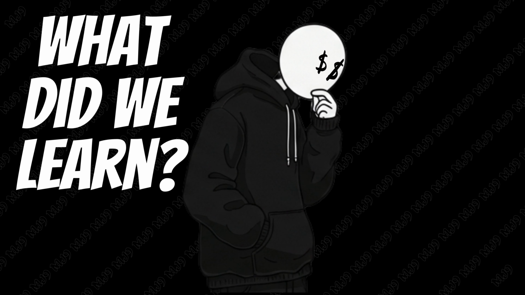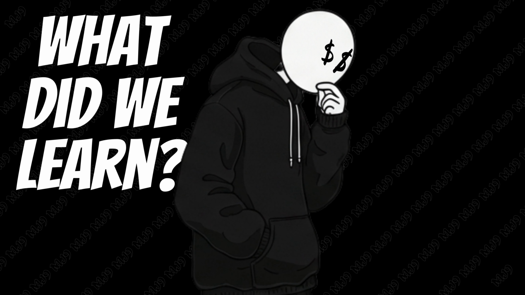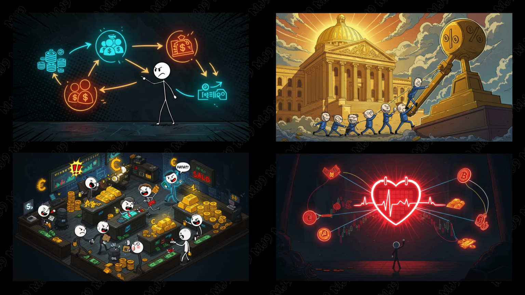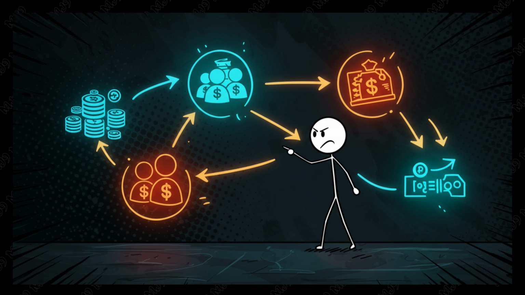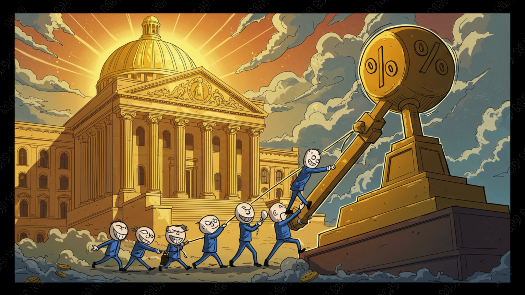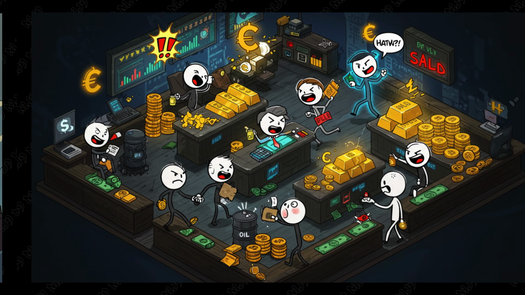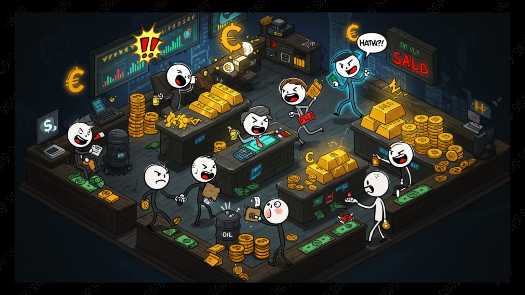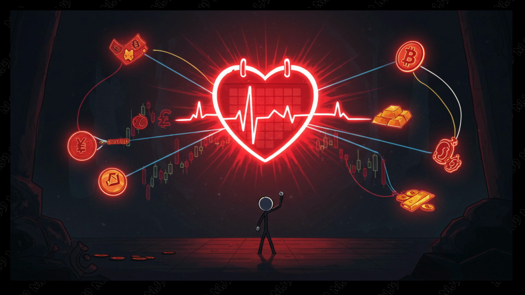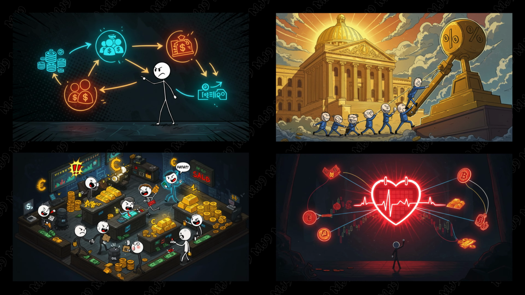What we learn: economic calendar events are not random numbers. They are signals of how money, jobs, and prices move in the economy. Central banks read them and adjust interest rates, and traders react by buying or selling currencies, stocks, gold, and oil. In simple terms, the economic calendar is the heartbeat of the market.